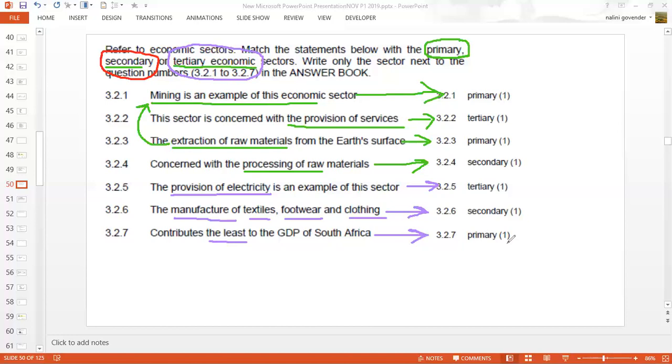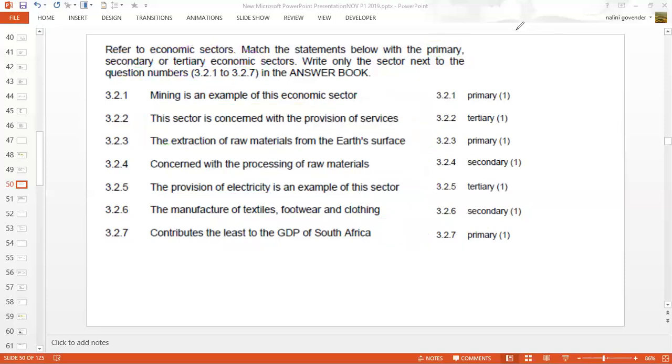Now, once again, boys and girls, I'm going to end this lesson here, and tomorrow I'll do question number 3.3, but I urge you to be able to revise each of these sections on a daily basis. And if that is done, you should be doing well in geography.